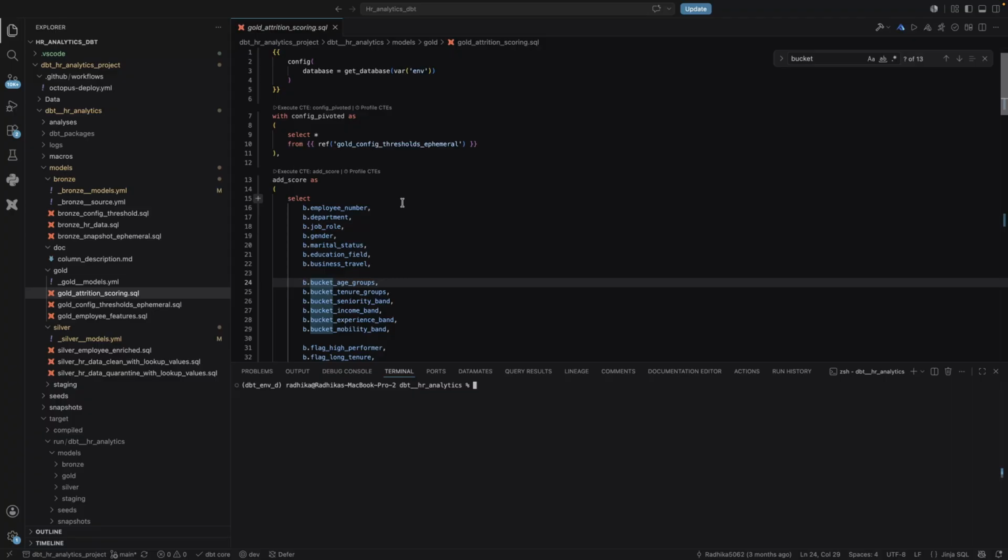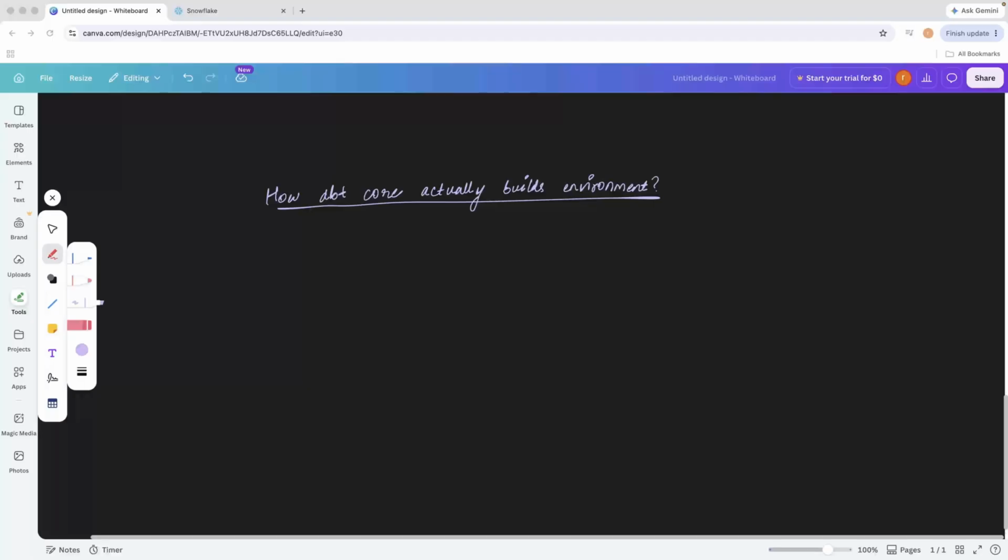You could have three environments, like a dev environment, then a staging environment or a pre-prod environment, and a prod environment. So we'll see all of these things later on in the project, but I hope you are able to understand why we just cannot have one environment. Till now, we have understood what is an environment, what the different types of environments are, and how many we actually need for a DBT project.